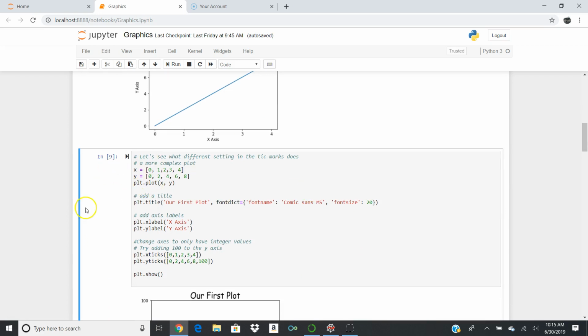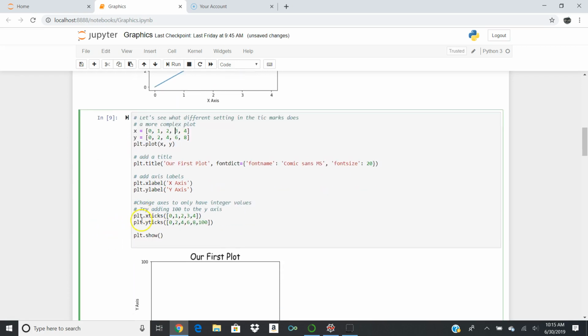Another cut and paste, but this time I'm going to do some funky stuff to my plot. I'm going to change things up a little bit, okay? So the Y variable is set the same. I still don't like the way that I did this. It's not consistent. I'm going to fix it. This is spaces, and this is being very picky, but I like things to look clean. Okay. We're still going to run a plot. We're still going to keep the same title with the same font and font size. We're still going to have the same axes.